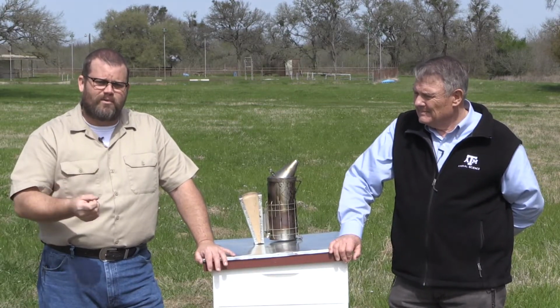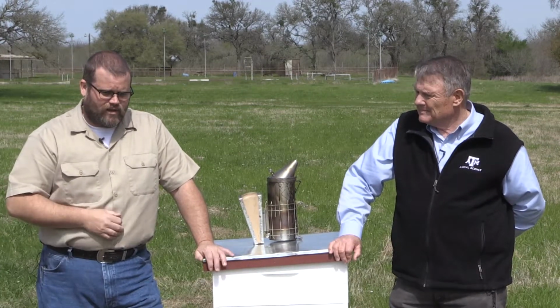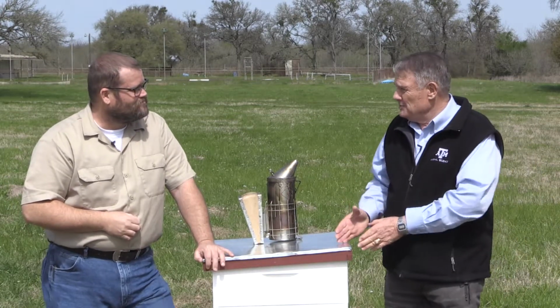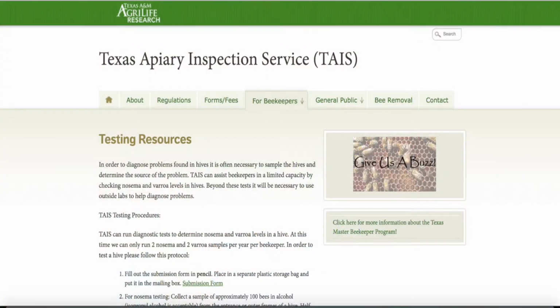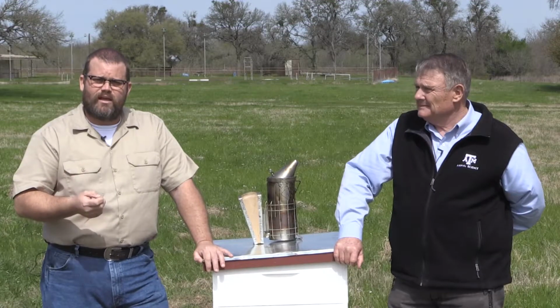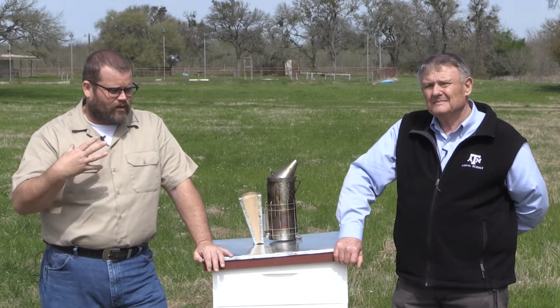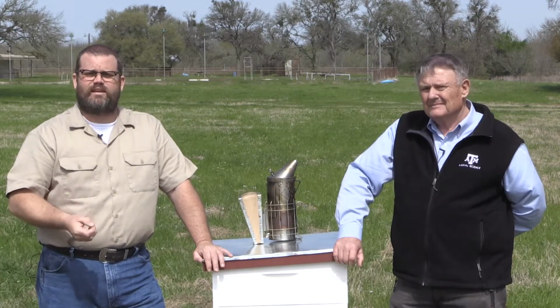So when you're out in the bee yard, you can do it safely and do your diagnostics, you know, in relative comfort. And with forms and stuff and how to submit to the lab and all that, you'll have all that information. We can show you how to not only test for foul brood, but how to properly wrap it to ship it, and give you the address for our lab here, and allow you to have, you know, direct contact with us if you have questions about taking those samples.